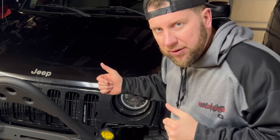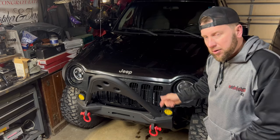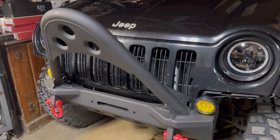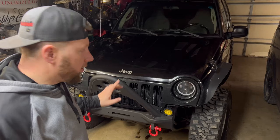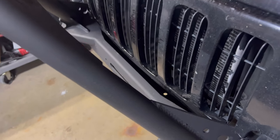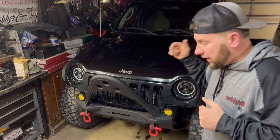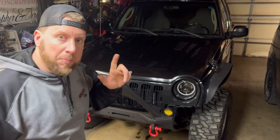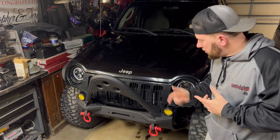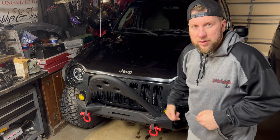Today, we are gonna test the limits and install a less than capable winch on the 2003 Jeep Liberty. To catch you up to speed a little bit, we installed this JK Stinger bumper, but in doing so, we made the bumper quite a bit smaller, knowing that we are gonna install a smaller winch for this Jeep Liberty. If you haven't seen the video on the JK bumper install, make sure you check that video out right here. And if you have seen that video, let me show you what I'm thinking about for a winch for this Liberty.